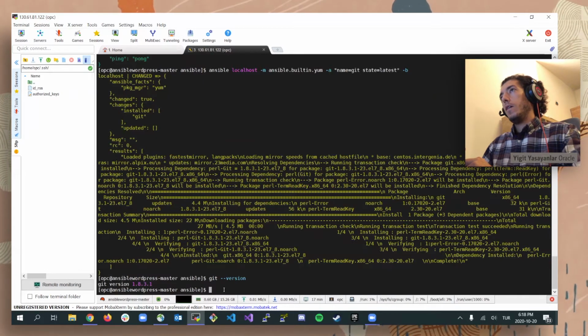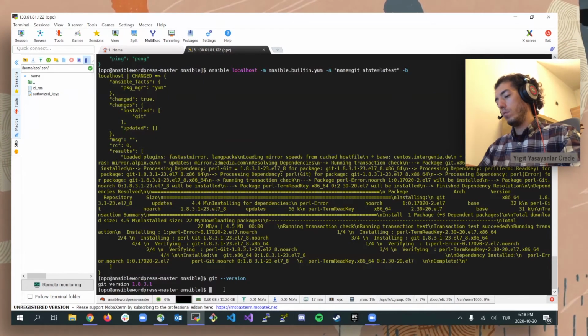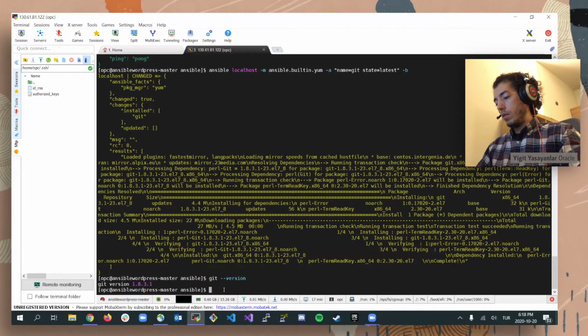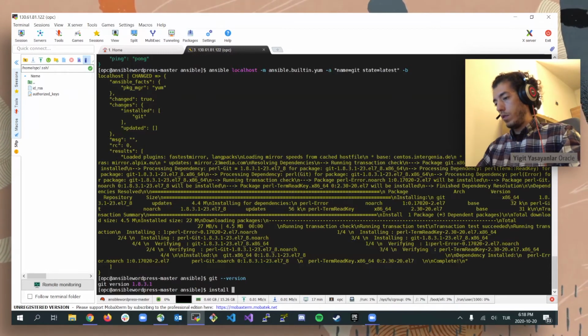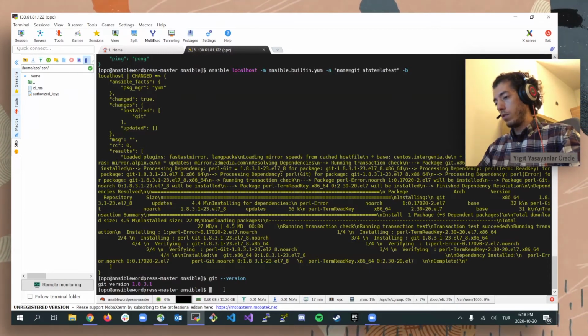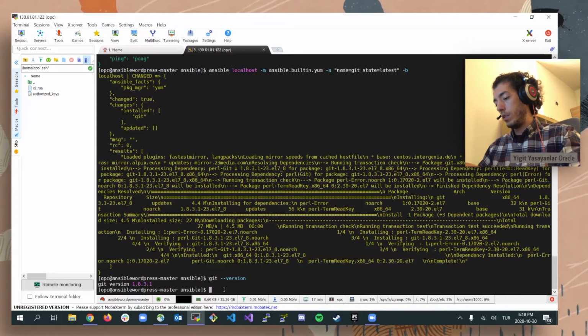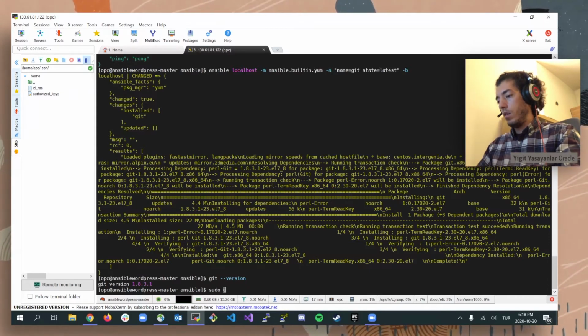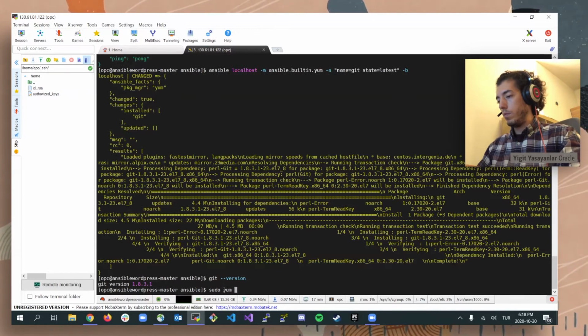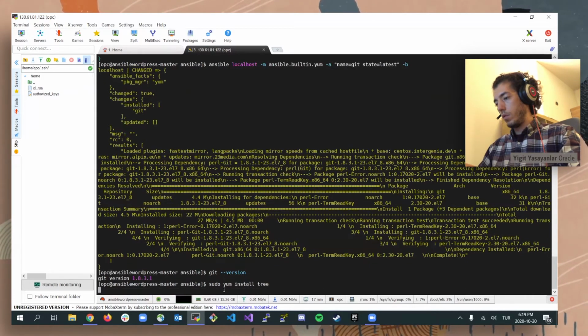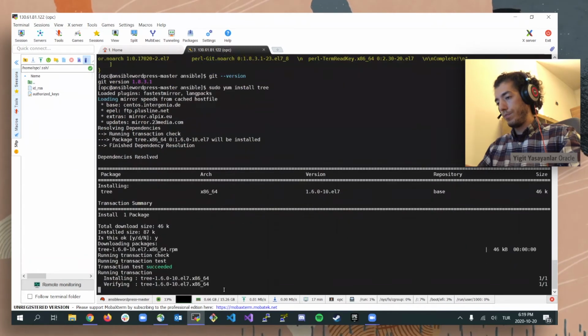So, all right, I will also need the tree package just for checking the folder hierarchy. So let's install this.